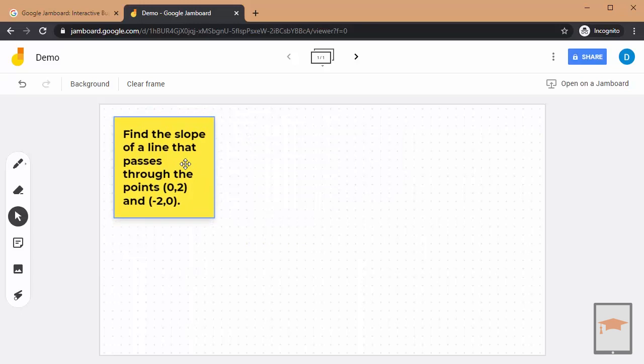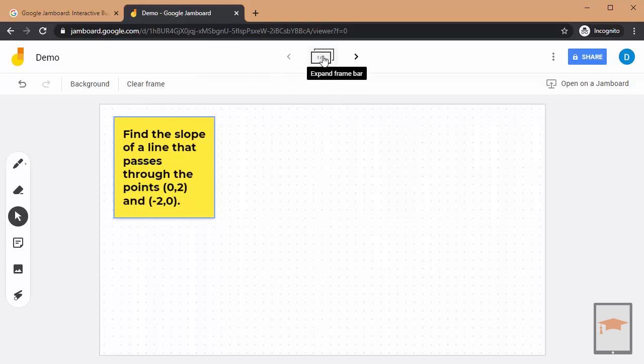Now what I can do is I can just leave that there for my class, and then when I load this up in class, we can take a look at that and we can just start writing. Now, one of the other things that we can do is we can add more frames. So kind of like slides in a presentation or pages in some kind of interactive notebook software package, we can create new frames. So we can do that in a couple of different ways.